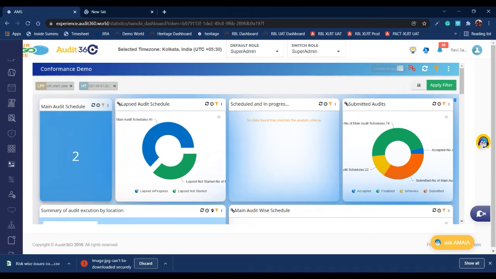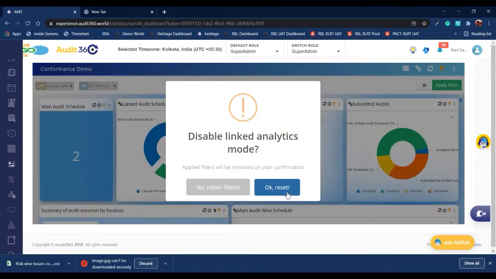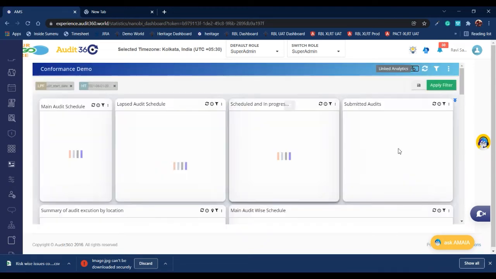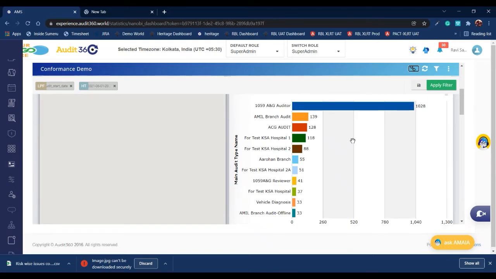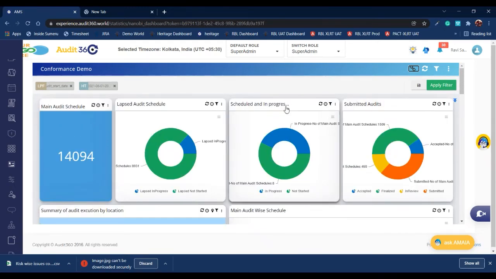The moment you select the linked analytics, you cannot use any drill across or drill through functions, because the clickable actions you have chosen are linked analytics. So if you want to use drill across, drill through and so on, you have to reset the linked analytics you have selected, and unselect the linked analytics. Then you can use the other features called drill through, drill across and so on.